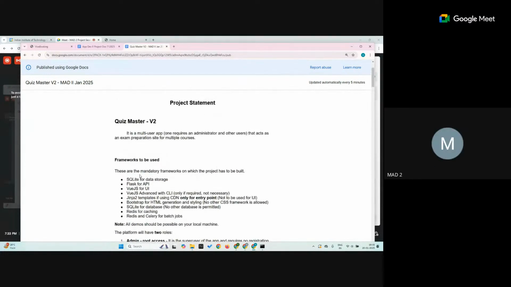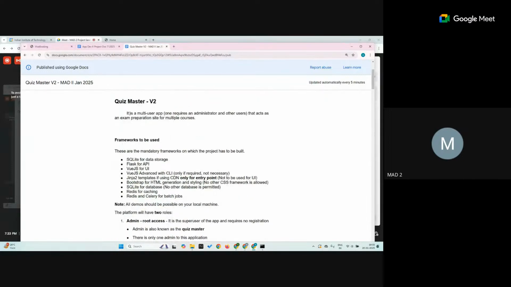Okay, so let's start with the project document. Let us understand what exactly is required of this project statement. Okay, so this time we are going to create a Quizmaster application. Any quiz or test series application that you may have come across, right? Very similar to that, not up to that extent definitely, but yes, you can take it there, but the core requirements don't expect you to make that level. What is required, we'll go into details of this, right?